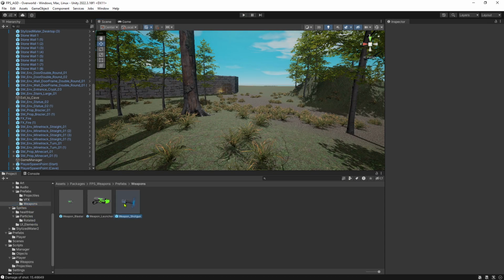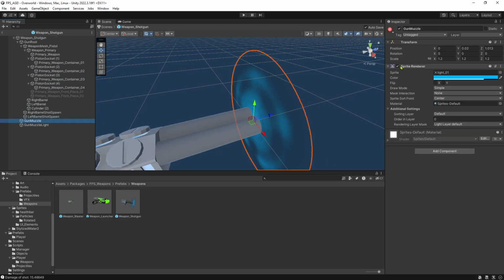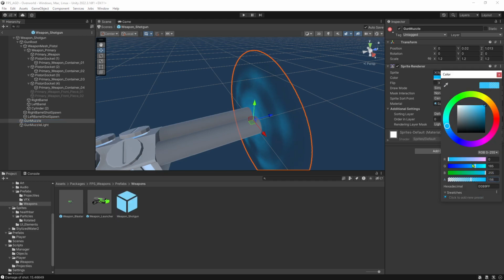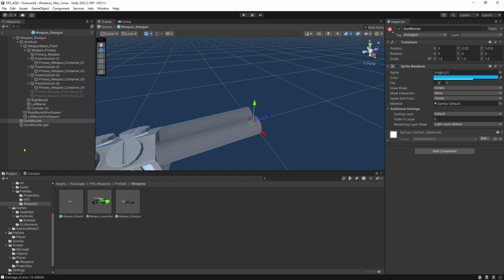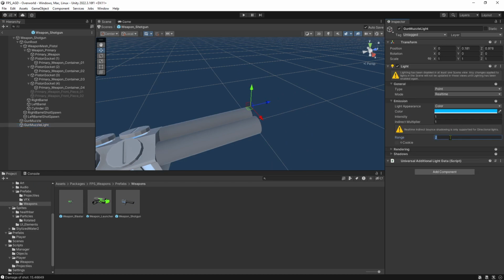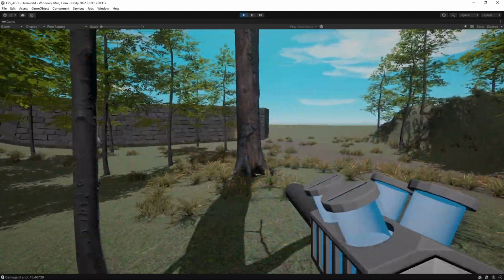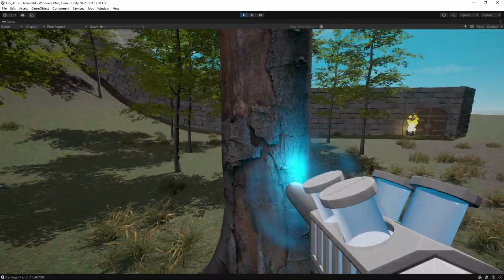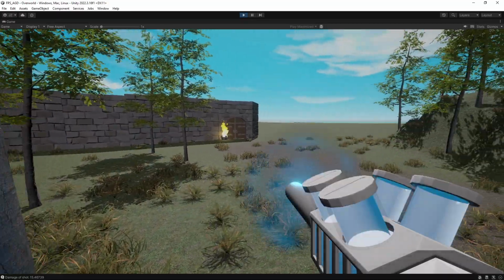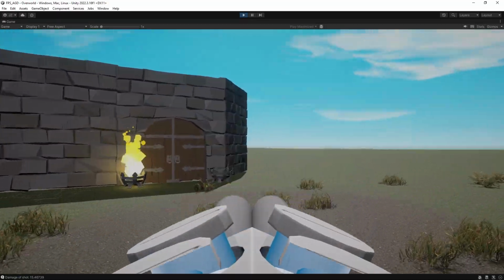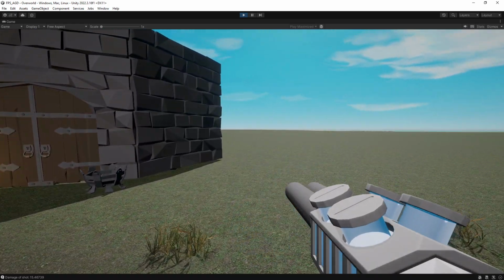So, first off, I forgot that I should turn off this. So I should turn this off because it gets turned on whenever the attack happens. And then I can just bump up the light with a larger range. And I'll turn off the light so that it doesn't start on when the weapon comes out. And so it looks good.